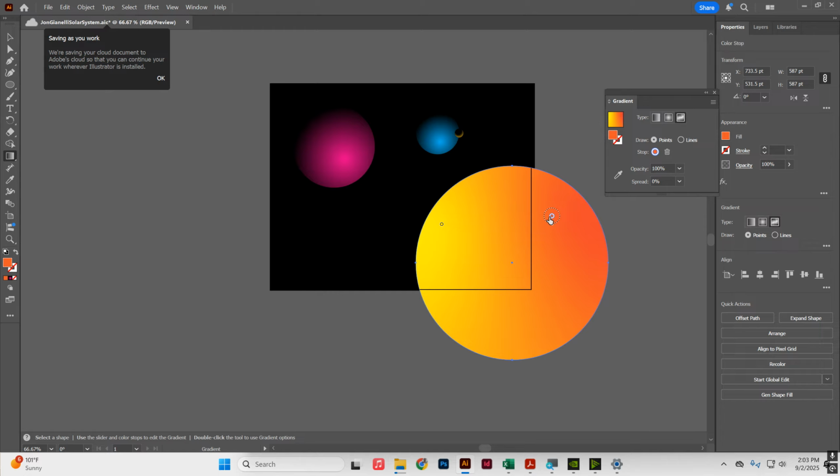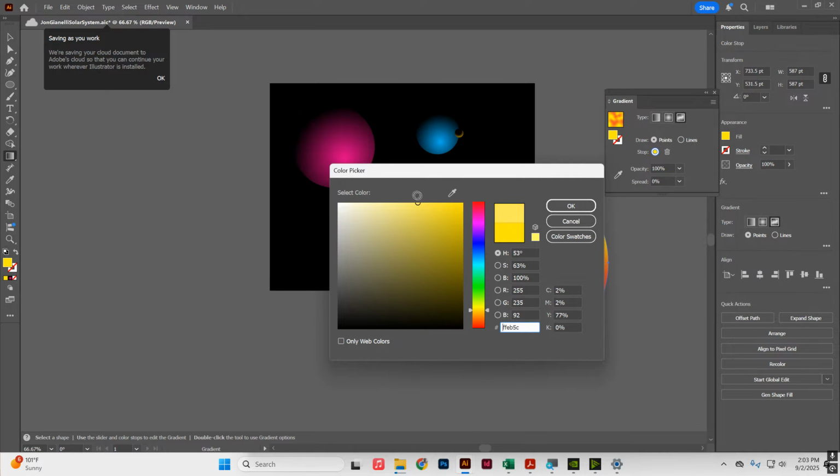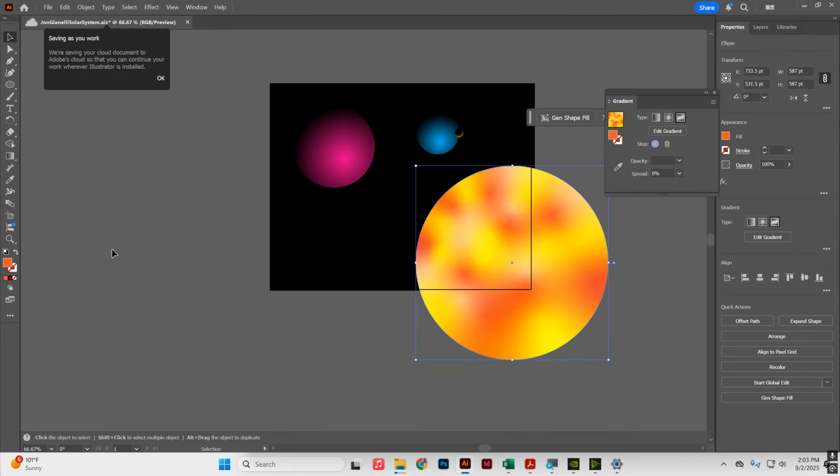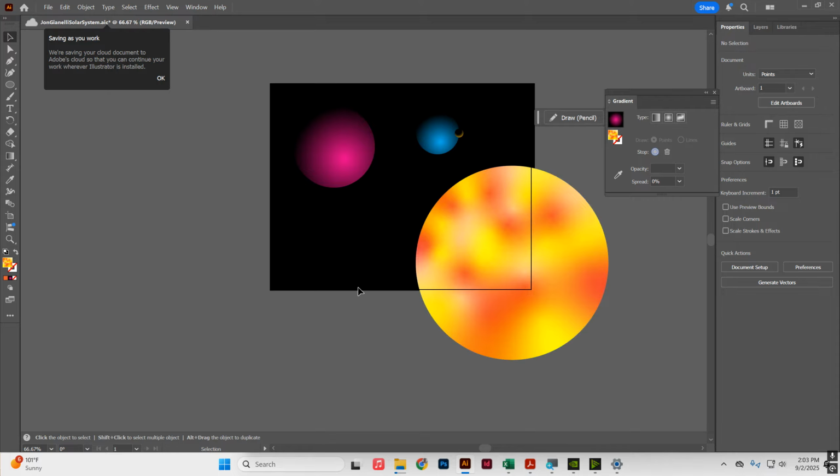So now, if I click on this orange one, anywhere I click, it's going to add the orange. Let's click on this yellow one. Anywhere I click, it's going to add yellow. Maybe you want to do a different color. Let's change this one to kind of a pale, lighter color. And now wherever I click, it's going to use that as well. Let's say I need more yellow. Click on the yellow, click again, and you get them. Let me grab this orange, bring it over here. Cool. Now remember, anything that doesn't fit on this area is going to get cut off.